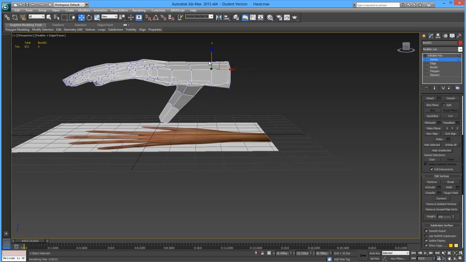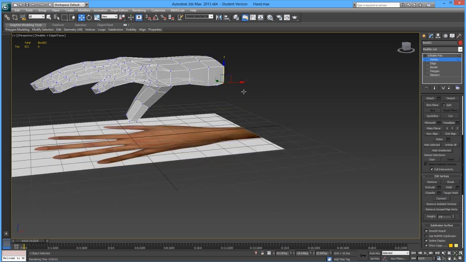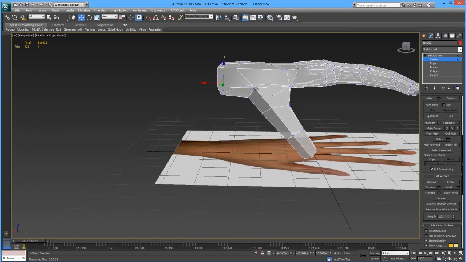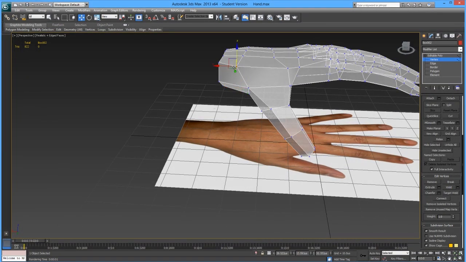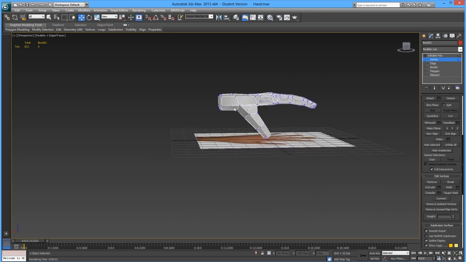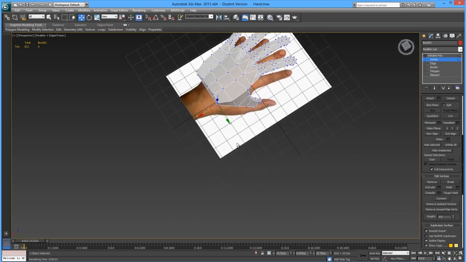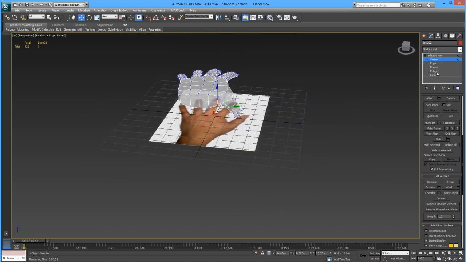I've done these quite a lot. I've done quite a lot of hands in my time. You know, in quite high detail. And you know what? I still have to look at reference. So don't feel bad about doing this. Definitely never feel like you have to know this off the top of your head. Always check reference constantly, because everyone else does. It's such a misconception that people can just do it. Sure, I can model this off the top of my head, but I definitely wouldn't end up with as good a hand as if I looked at reference. So there we go. I think that's about right.